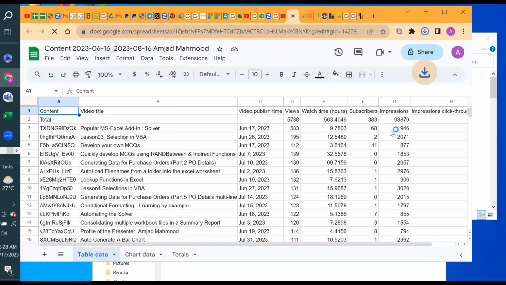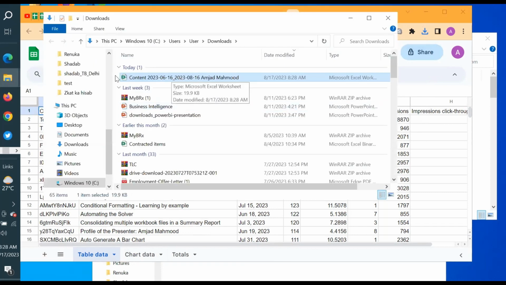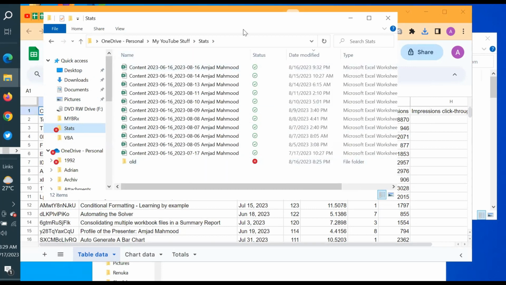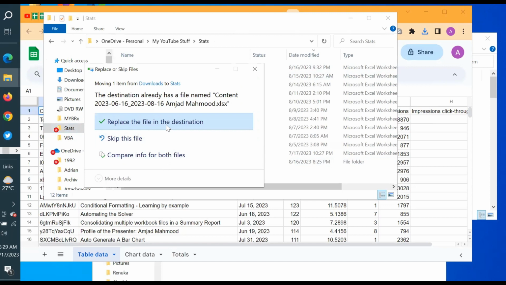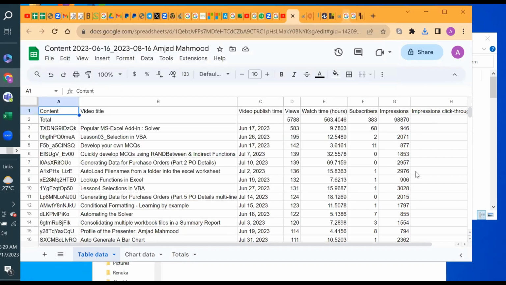As soon as you click it, it displays this. Only take this one which is done, not the 17 hours. Just focus on this one, and it is going to open the folder where it is. You click it and press Control X to move it to the stats folder. In the stats folder, I'm going to paste it. Since it is already there, it is going to replace it. Fine, that's it. So it keeps adding all the statistics which you are watching.